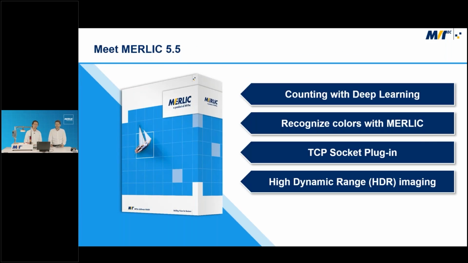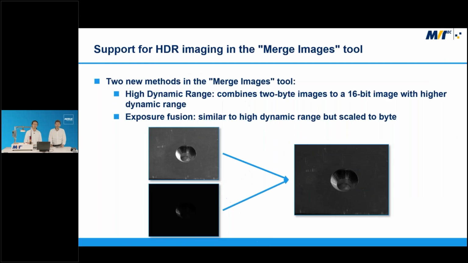High contrast differences can now be handled, eliminating overexposed and underexposed areas in images. And even the most challenging lighting conditions can be accurately represented and analyzed. This opens up new possibilities for a variety of applications, including the measurement of reflective surfaces and increasing the dynamic range of an image.